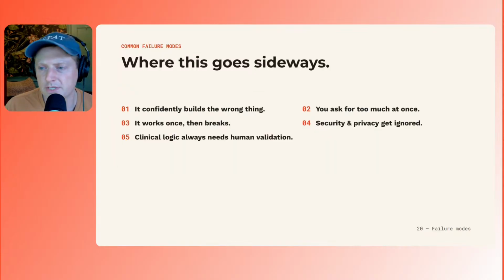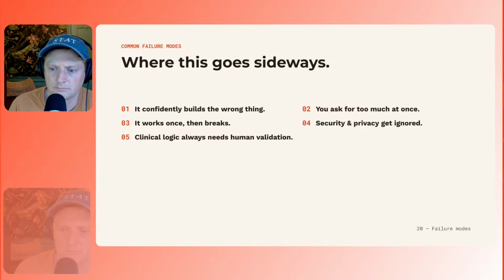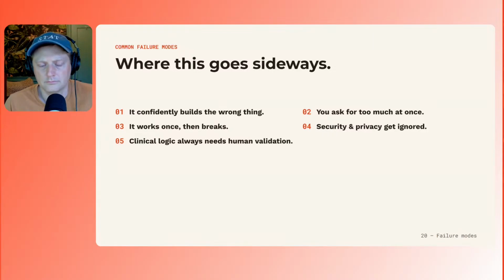Here are some common failure modes. Hobbs, you want to talk about these in our last few minutes? Yeah, absolutely. So the output you get is relative to the input. If you give it vaguer, more general instructions, it may wander off in directions you don't want it to. It will do so with a lot of confidence, as number one says here.